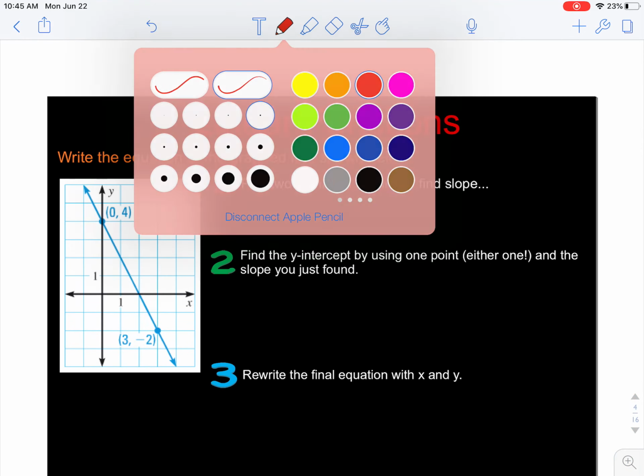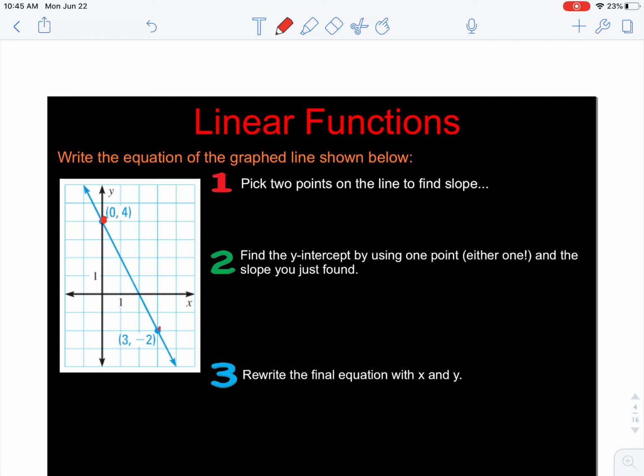Like in this example, we are given 2 points on the line. And if you're given 2 points, whether it's graphed or not, then you can use the slope formula to find the slope. So y2 minus y1 over x2 minus x1 gives us -2 minus 4 over 3 minus 0, which gives us -6 over 3, or -2. Now, of course, I probably just could have counted, but we're just showing you the process in case you're just literally given the 2 ordered pairs and you don't have it on a graph. It's not very convenient to do.